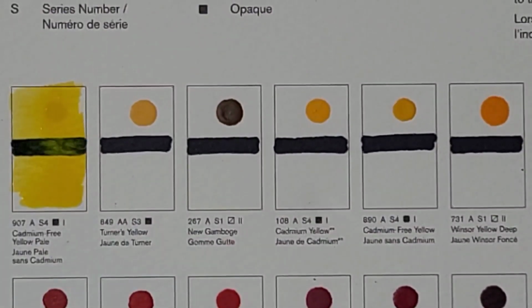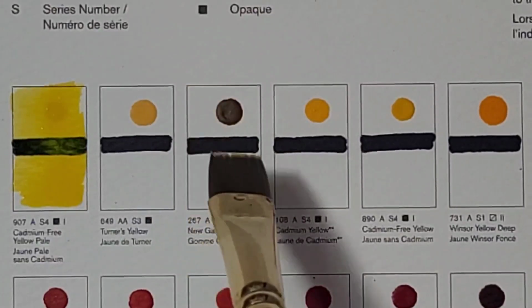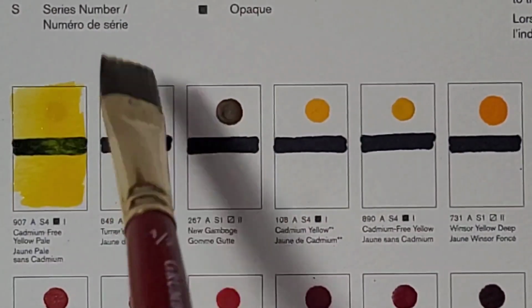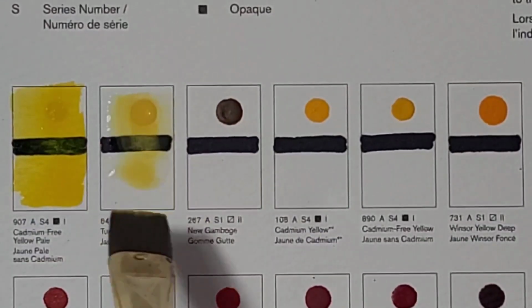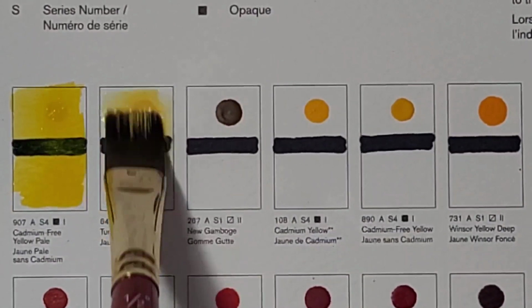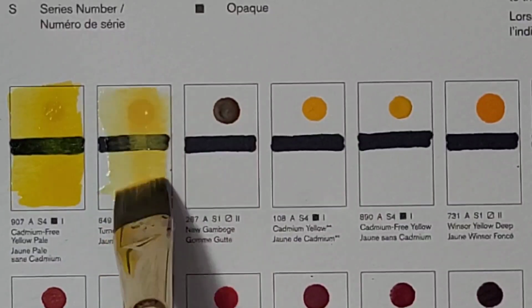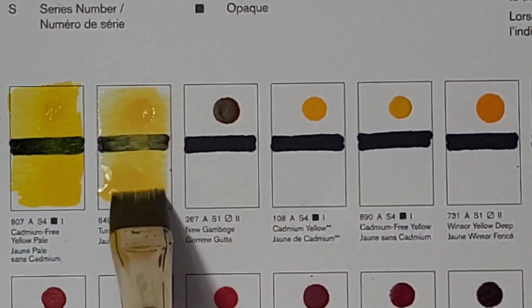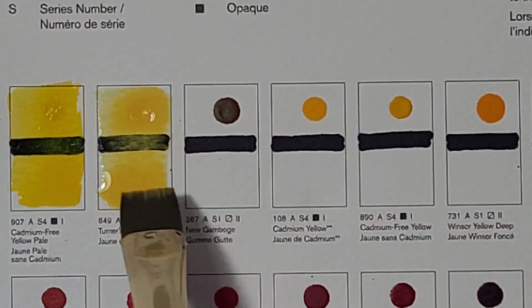Next one, Turner yellow. I believe this actually is not a blend of pigment. It says here it's PY216. It's not a pigment you see very often in watercolors. I don't remember seeing it in any collection. Maybe Rutile yellow from Schmincke, but overall a very nice yellow.